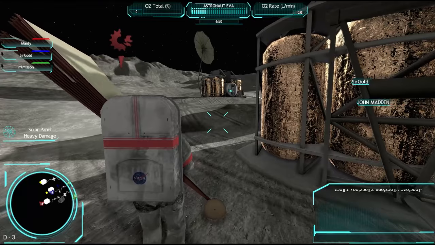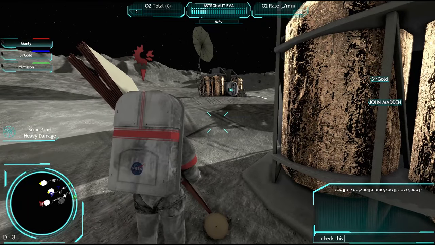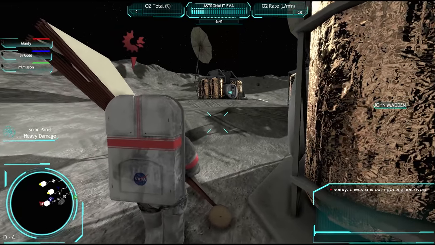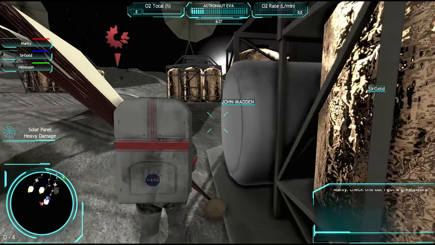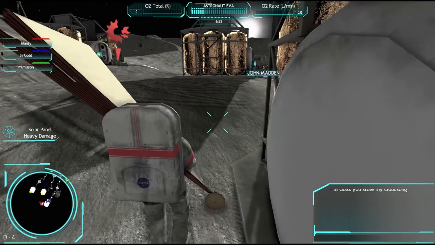Dude, come here. This robot thing is like Monster Hunter. Unstuck. Yeah, I'm raising the panel. Where is our O2 thing so we don't die? Check this out. I got a great word. Here, go the other way. You stole my cloud thumb.